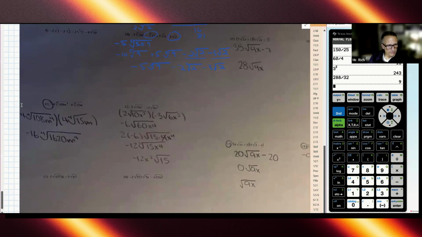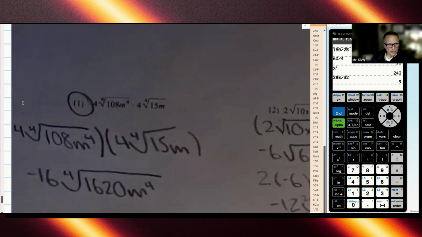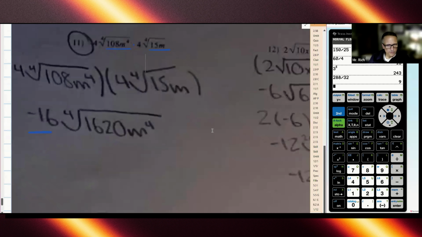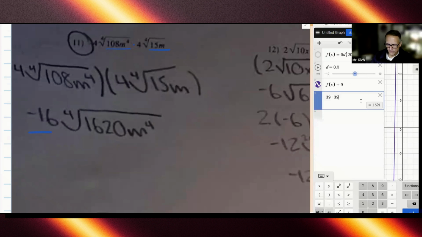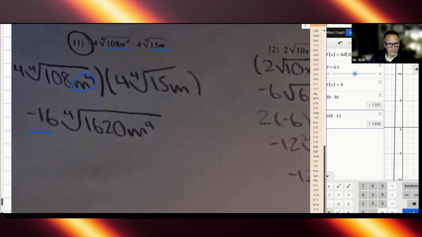All right, let's check the work here on 11. Okay, I like how you're multiplying here. So you took the -4 times 4. Good. These are both fourth roots. Yep. And since that's multiplication, you can multiply these two together. But make sure that you do this, though. You did take, I assume, 108 times 15. Let's go over to Desmos here. 108 times 15 is 1620. But remember this, to the fourth times n to the first is to the fifth. So you want to change this to the fifth.